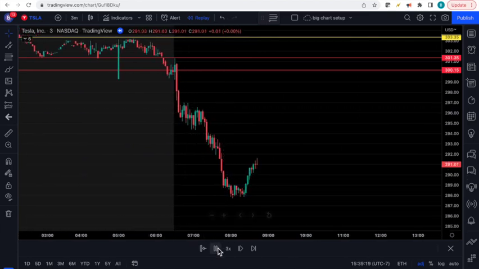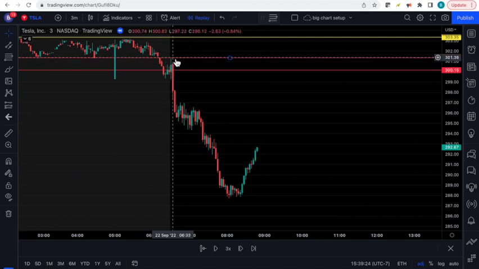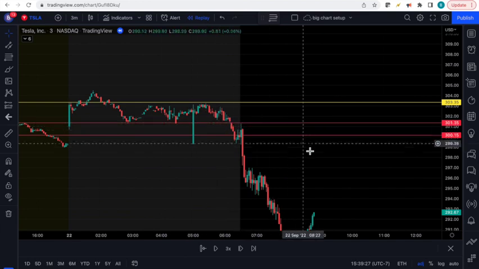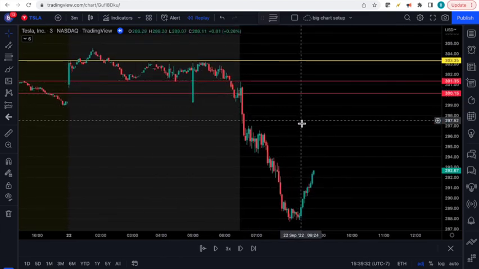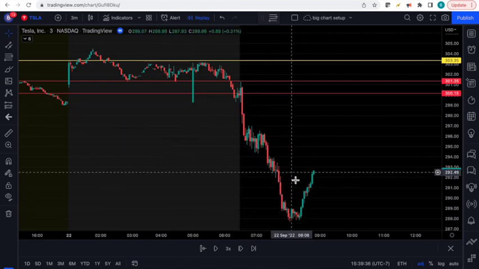But this would have been the mindset of this candle right here going up and couldn't break this key level that was just pre-market support. Mentioned this in the Roadhouse, calling these levels. So this is how you could have used that list for a nice trade to the downside on Tesla.